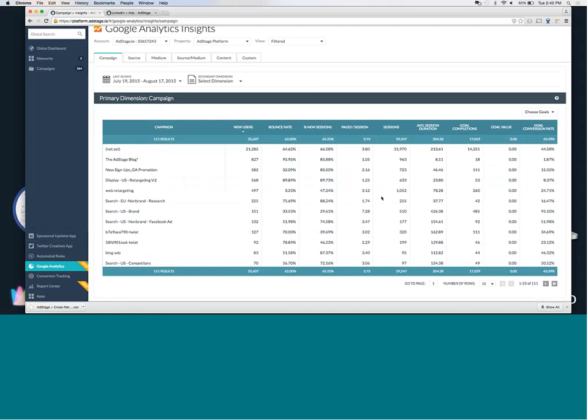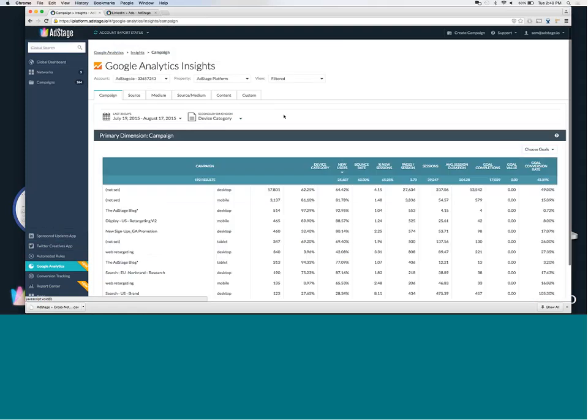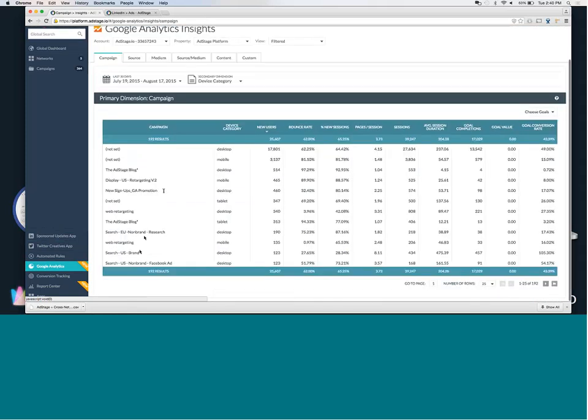Here you can see a couple of things that AJ was talking about, which is goal completions, goal value. You can toggle on a variety of different goals that you may have for yourself or for your clients, and you can analyze this data. Let's say that we want to actually look at a device report, because today, in LinkedIn, you can't see if you're getting the traffic from mobile or from desktop, for example. So if I change this to device category, give it a few seconds, and now you can actually see your campaigns and whether more traffic is coming through desktop or more traffic is coming through mobile and even tablet. So that's a really good use case for using the Google Analytics side.